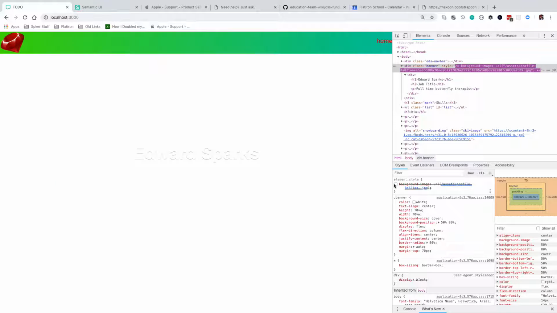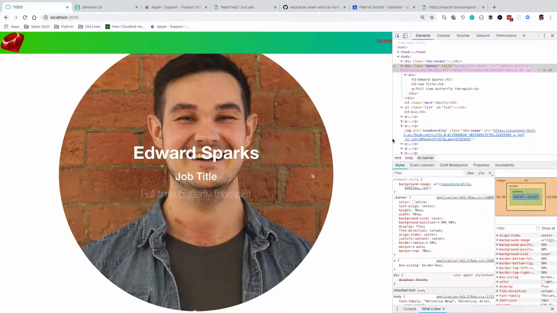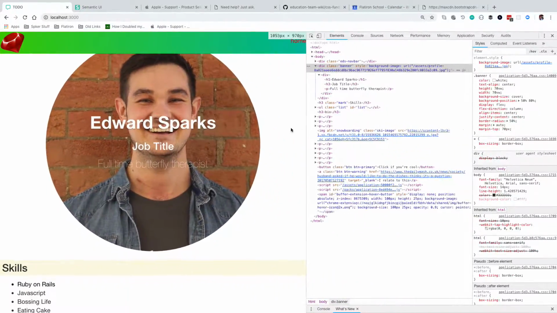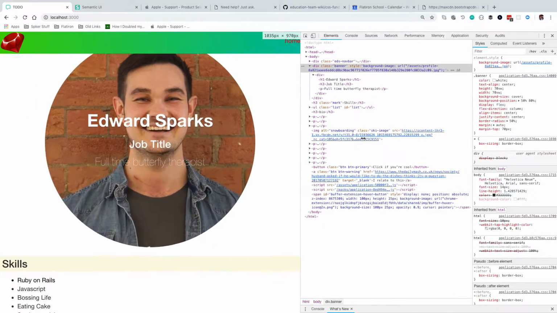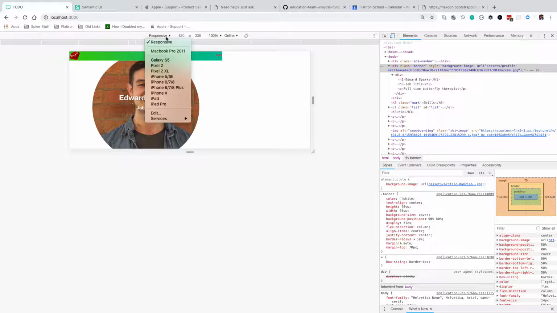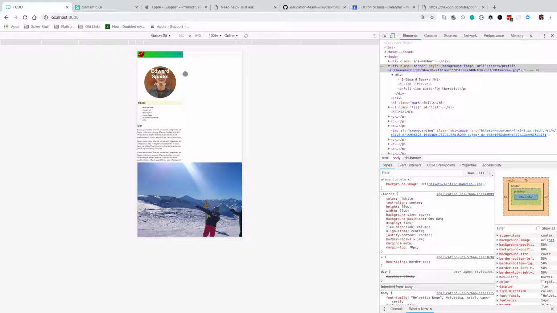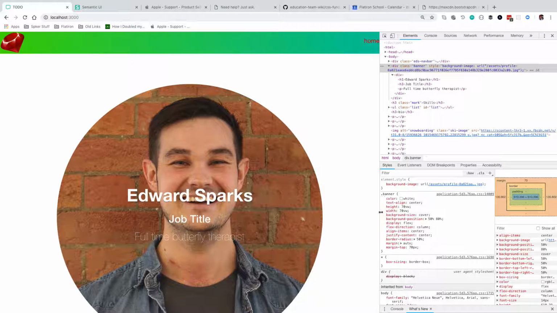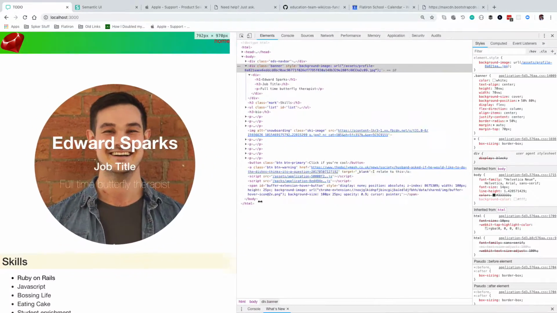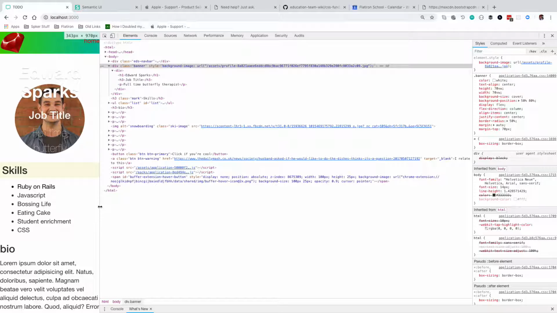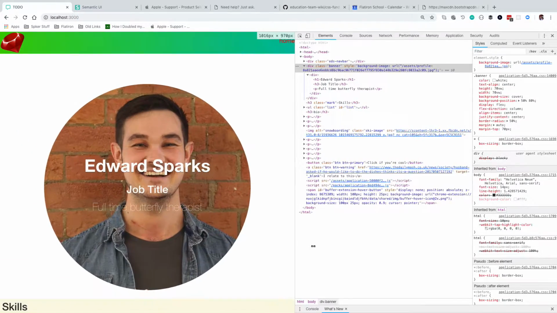resize the page. Sorry, my trackpad's playing up. Can you just do elements? Yeah, sorry, up here. This wasn't working on my... I don't think this actually works properly on the projector for some reason. But essentially, giving it that view width means that it stays 70% of the width of the page the whole time, regardless of how big or small I make it.